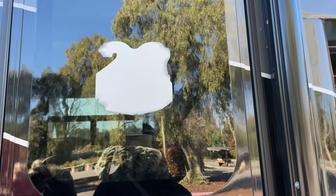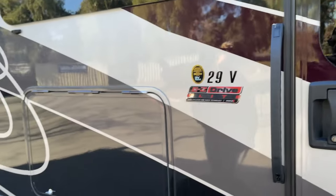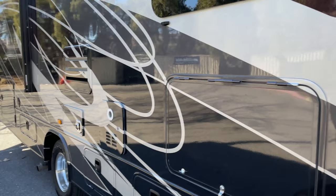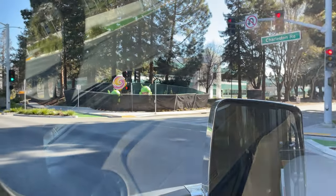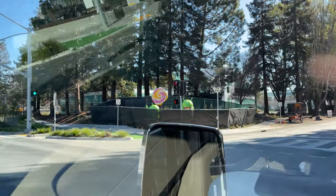I really have to get better at taking stickers off because this is pretty bad. But we've got a couple others that we've taken off the sides and such and done a much better job. We're gonna get these guys water, let them go to the bathroom and head back down the road, and we'll see if we can go through San Francisco and see the Golden Gate Bridge, because I think that would be a cool thing, especially as a maiden voyage with her.